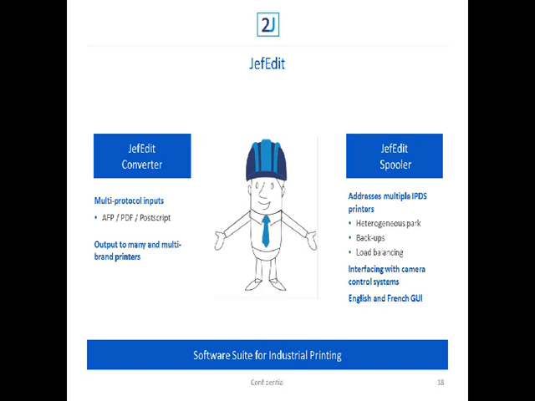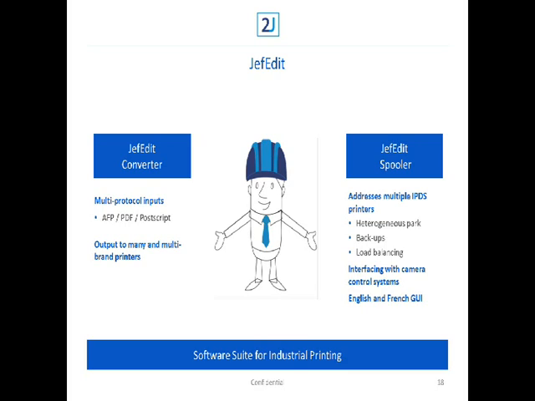NPP is the Nipson protocol, only for Nipson printers. But that could be an advantage when we want to buy a Nipson printer and the customer doesn't need IPDS licenses. That means the cost is less.